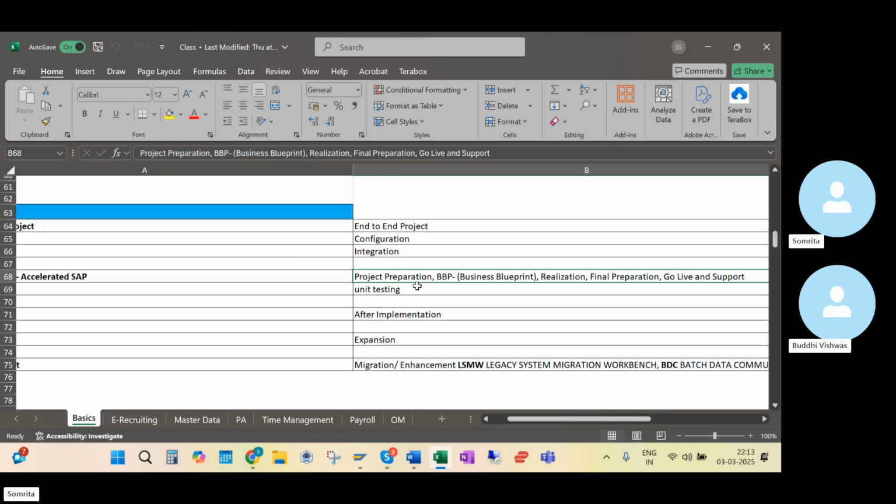Whether it is business team and SAP team or client and vendor, the entire planning will happen here: how long it will take to process all the data in SAP, when the application can be launched, how many consultants they need, what the cost will be, and how many systems are required. Everything will be discussed and planned. This is your project preparation phase.